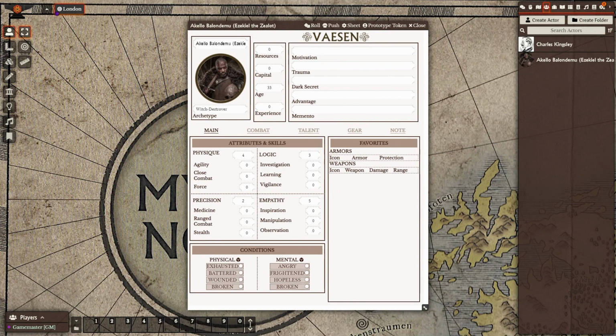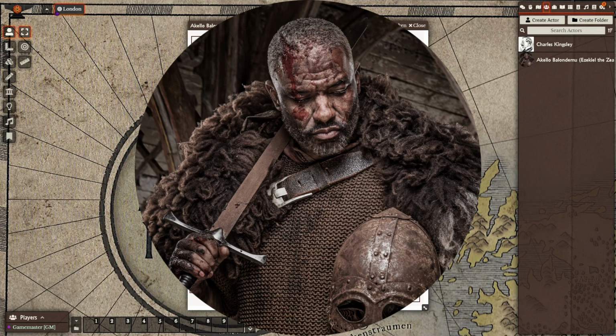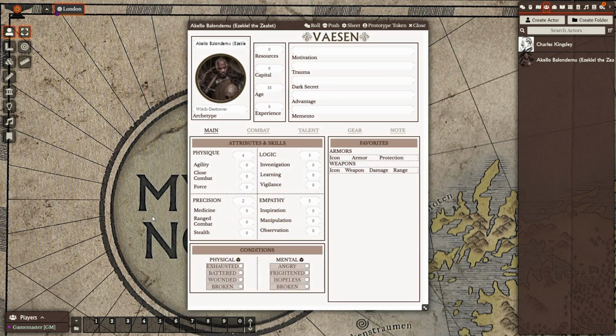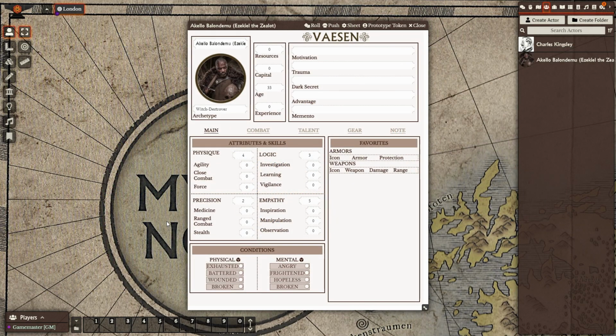Okay, so in the interim, I went ahead and put a little picture up here. That's my boy right there. That's what it looked like, y'all. That's my witch destroyer. Okay, so we have, according to the age table, 12 points to distribute for all of my skills. That's quite a few. So let me go ahead and do some thinking, and then we'll cut right back and we'll look at how I did everything.